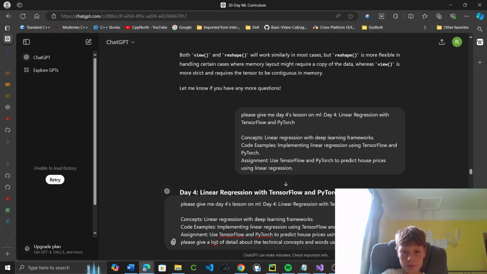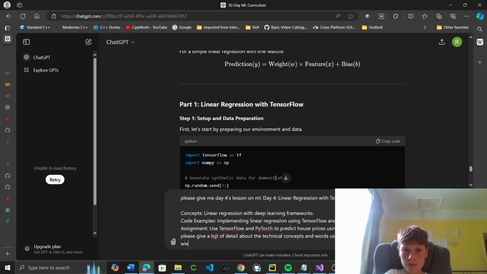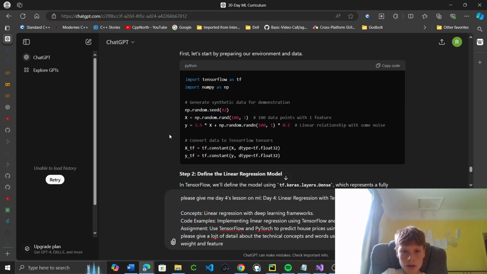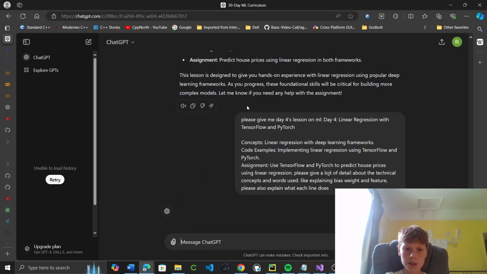Like explaining bias, weight, feature. Please also explain what each line does. Okay, this should give a better explanation.